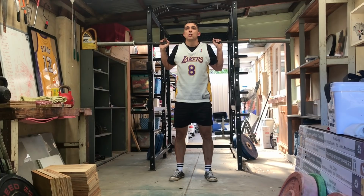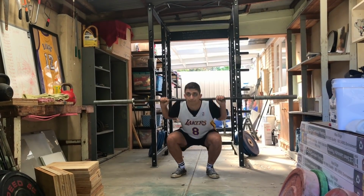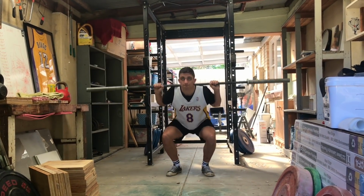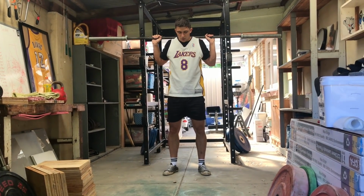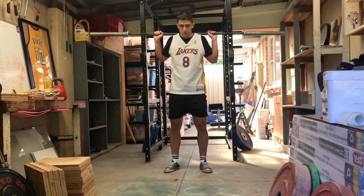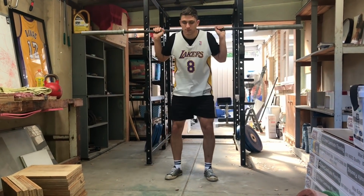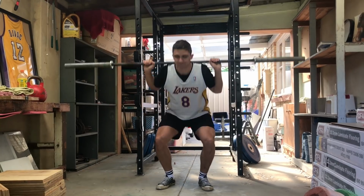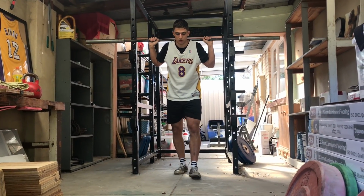So I took this bar for 50. Obviously it's really, really light. I could do any sort of form with this, which is one of the criticisms of super high reps: those reps are not really taking the same path as if you had heavy weight. With heavy weight, man, there's only one way to go up and down. If you deviate from that, you fall apart and your form goes to shit, and then you get injured and blah, blah, blah. You can't lift as much weight. But with this type of work, all these reps, it's all about pumping the blood into the system, and my legs were really pumped.